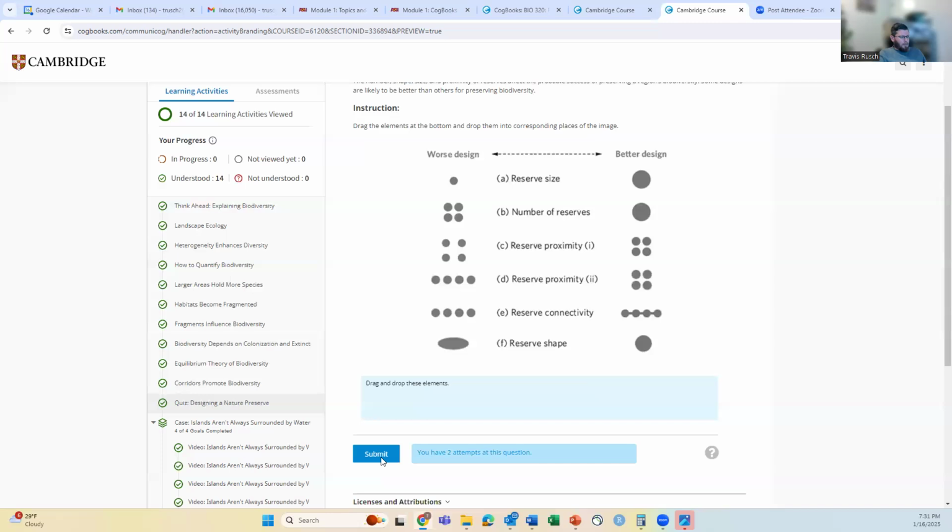Yeah, so we can double check, submit that. Folks, do your thing. All right, green check marks across the board. So we got those, and we talked about why, which is important because you're not going to get a matching section on your exam, but you might get a compare and contrast of these different nature preserves, design a nature preserve, and explain four variables of what you would consider and why each variable is considered and which one is better than the other. So those are the types of questions that you might get related to this activity.